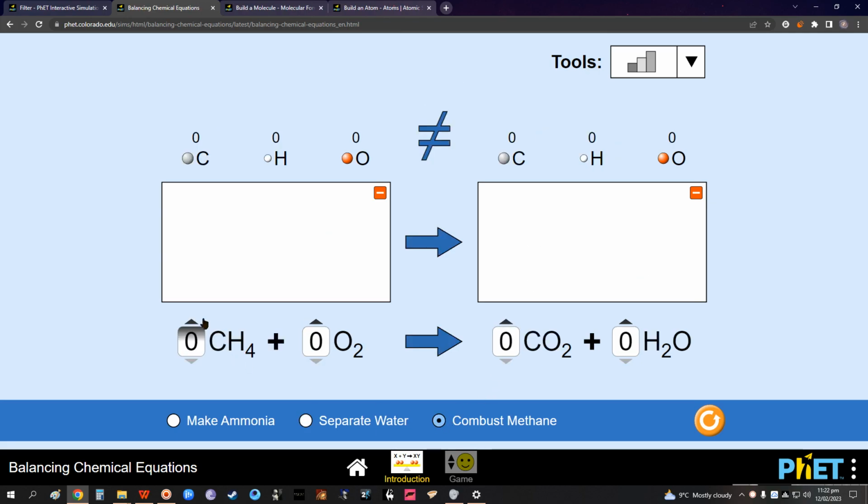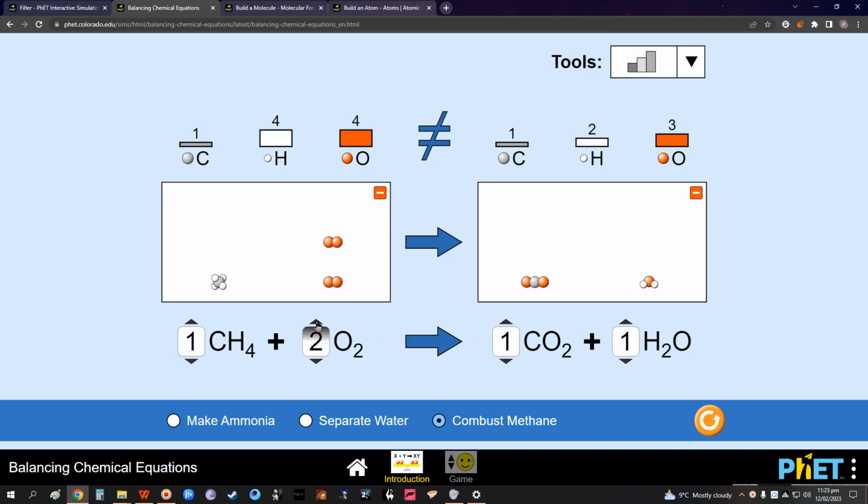Next one, methane burning. It's the gas that we use in the stoves. CH4, we have one methane molecule burning with one oxygen, giving carbon dioxide and water. Now here's the problem, we have 2 oxygen over here but 3 on this side, so we're going to try and increase the number of oxygen on this side. Now we have 4 here but 3 here, let's increase more. So voila, balanced, right? 1 carbon, 4 hydrogens and 4 oxygens, balanced on both sides, right? So you can use this.